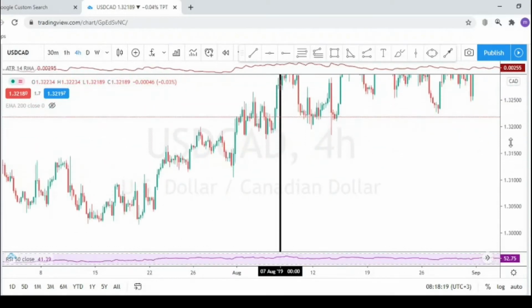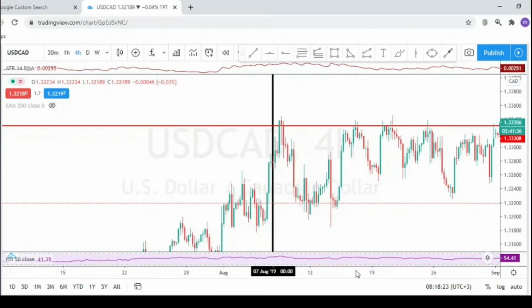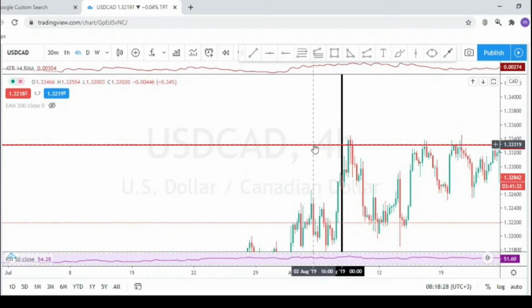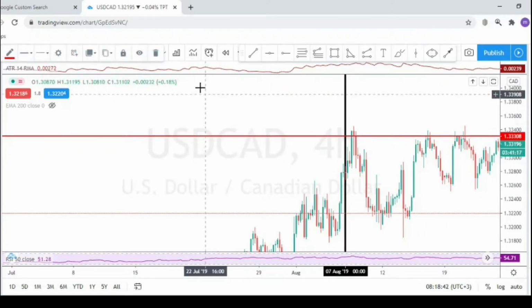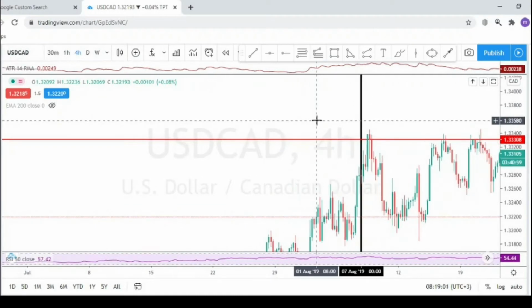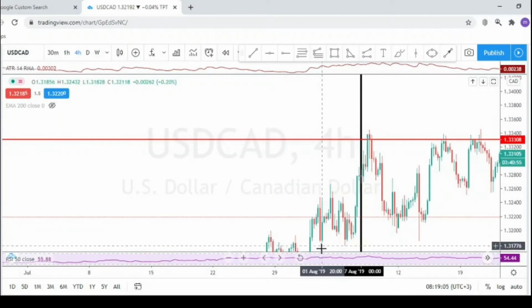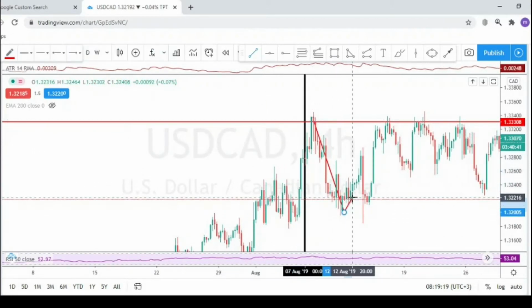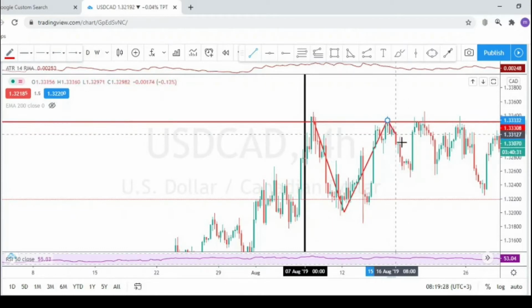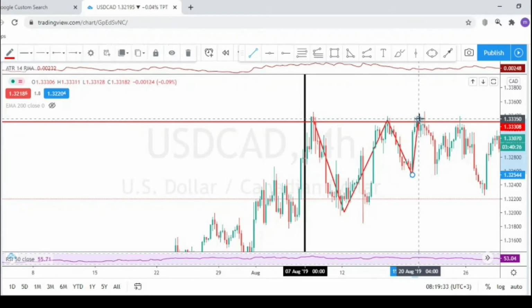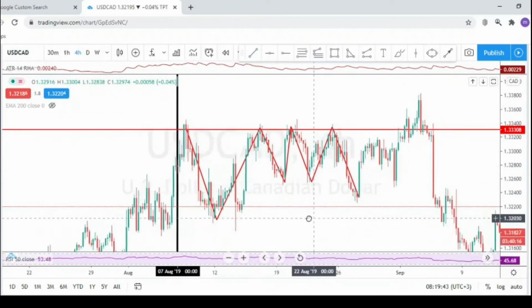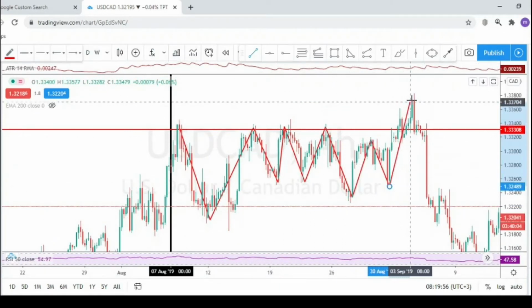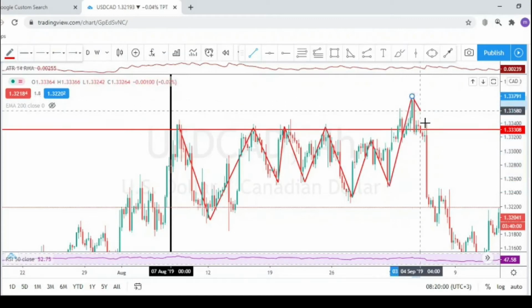On a lower time frame, here we are. We identified our dynamic level of structure on a daily time frame, then we dropped on a lower time frame, and this was our vertical line that we drew on a daily time frame. Now this daily level of structure, which is a resistance level, tends to be powerful and therefore respected on a lower time frame. And here we have our move to the downside, came back up again to this level of structure, it got pushed down, it came back again, tested it for the third time, got pushed down, and it came back up here, it got pushed down, and as you see, this level of structure was respected on a lower time frame, and here was a false breakout before it pushed down.